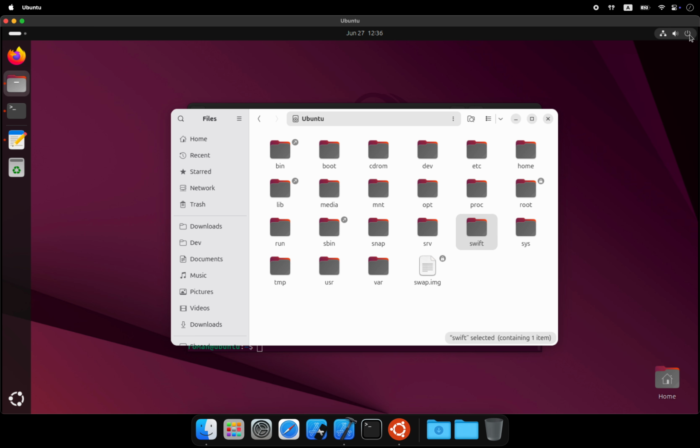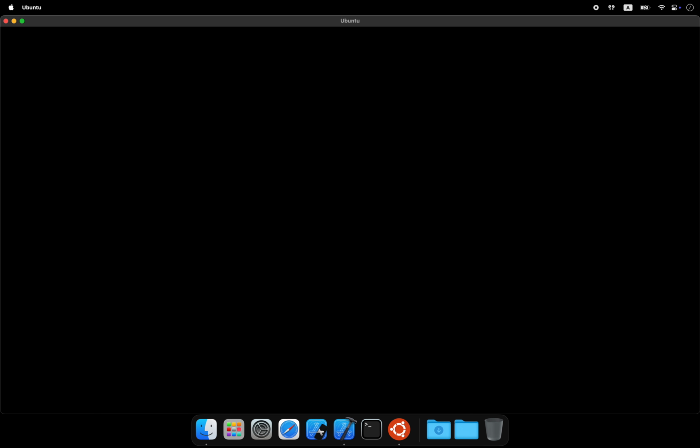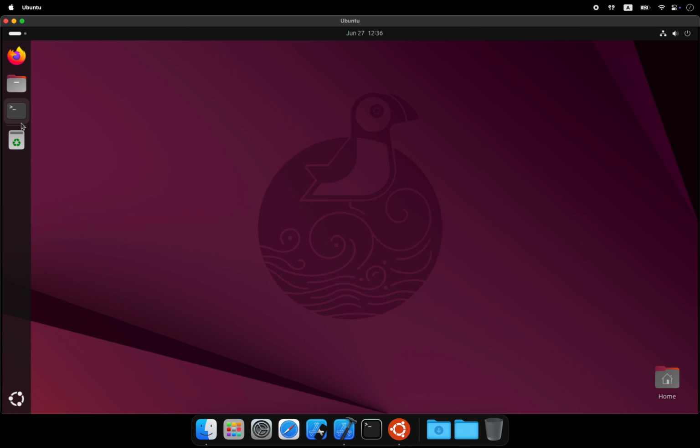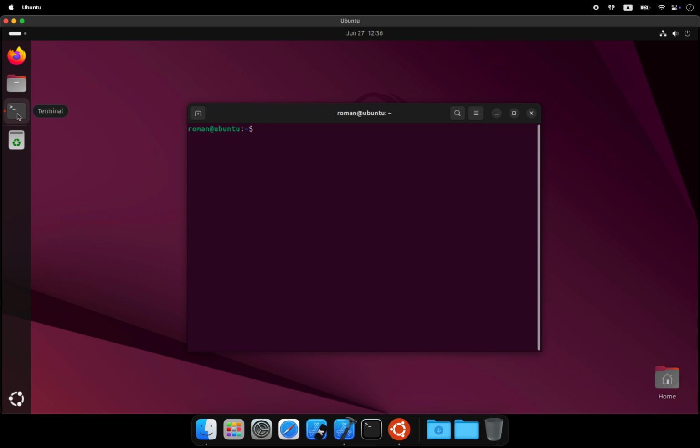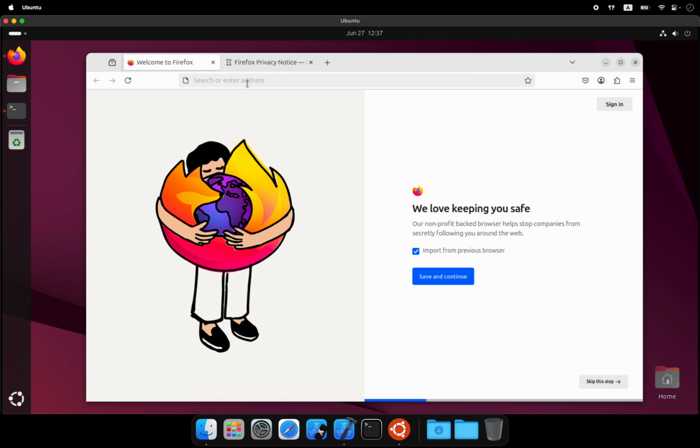Now I need to restart my virtual machine again. Let's check Swift is installed properly. And finally, let's install Visual Studio Code.